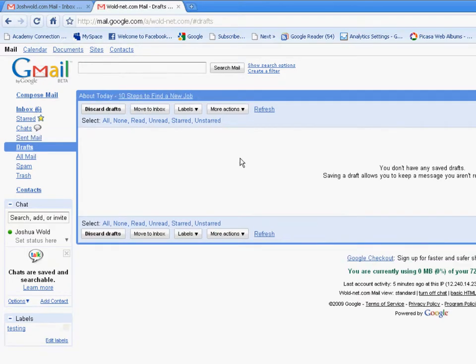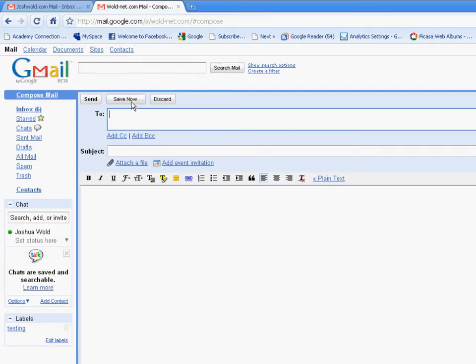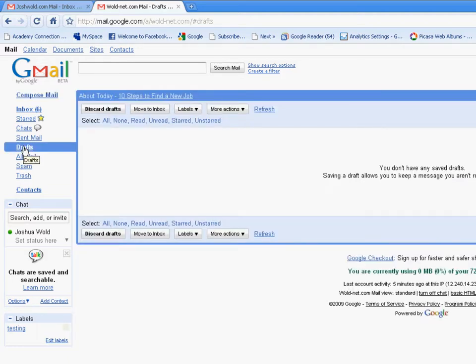Drafts. If for some strange reason you're writing an email and your network fails or your browser crashes or anything like that, Google does a pretty good job of saving your compositions every few minutes. If you do lose it, or your computer goes black, you can find it. It'll go back to drafts. Of course, also if you go to compose some mail and you don't actually want to send it, you just want to save it, if you hit save now, it's going to drafts. That's where it'll be. Once you send it, however, it will no longer be in drafts.